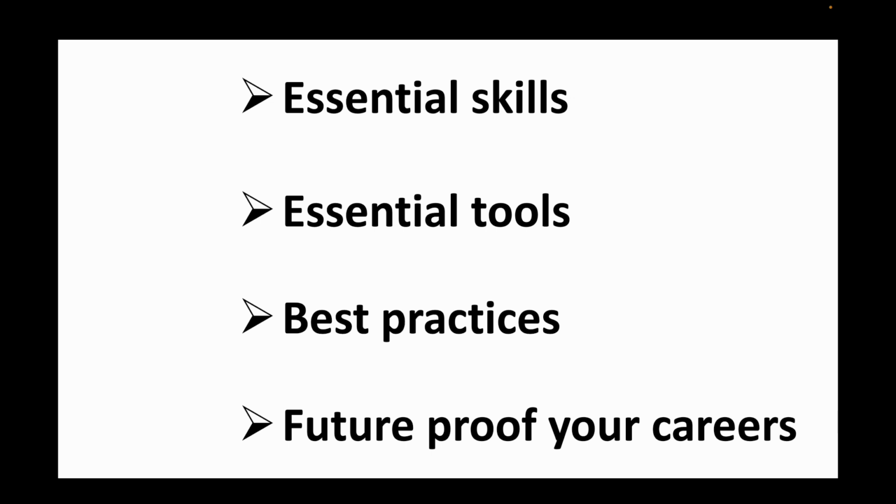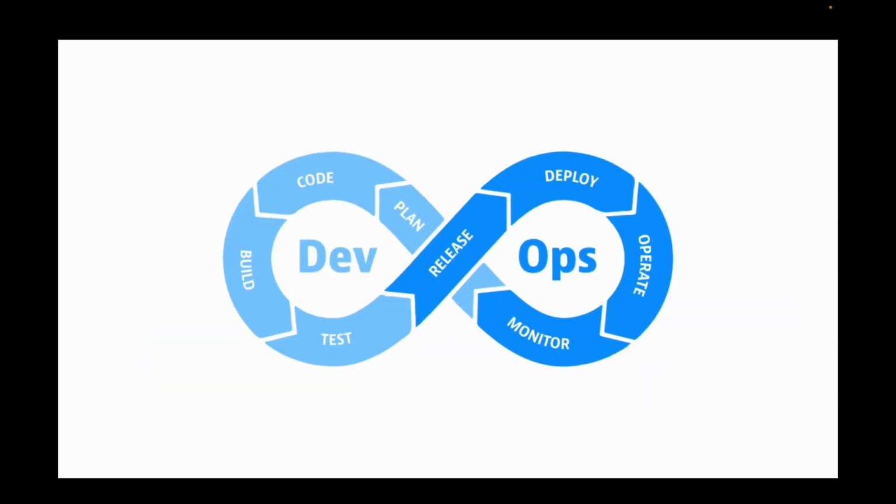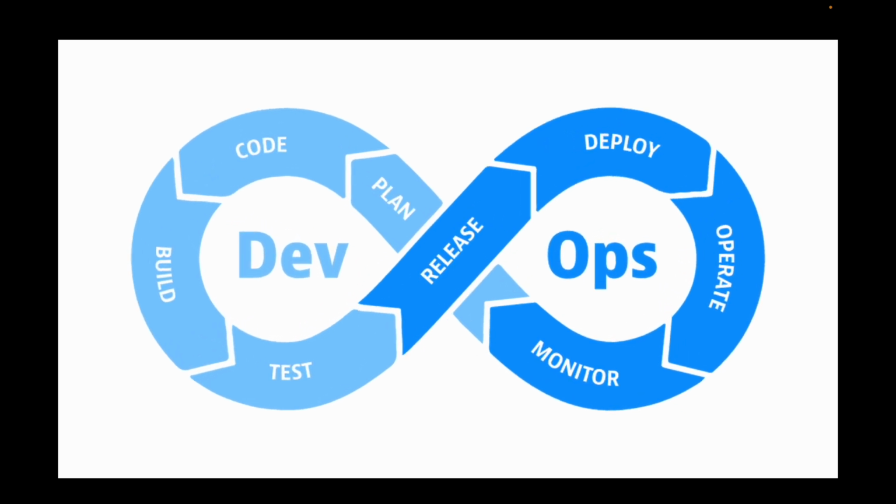So first, let's look at what DevOps is and why it's evolving. So DevOps is more than just a set of tools. It's basically a culture, a methodology, and a practice that is mainly aimed at bridging the gap between your development team and the operations team. But as we head into 2025, DevOps is evolving into something even bigger. So you have concepts like platform engineering, DevSecOps, and AIOps, which are gaining traction. And these are driven by the need for better scalability, security, and automation. So in this section, let's briefly touch on why DevOps is evolving.